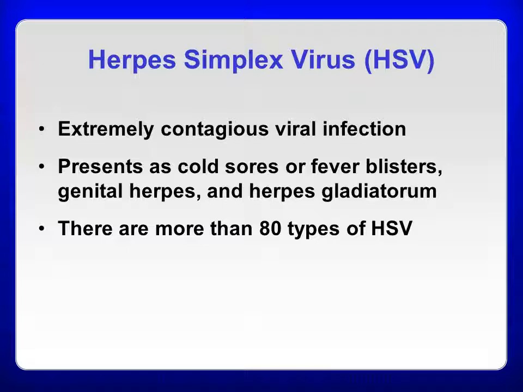There are many different types. This virus will enter through the skin at the site of a previous injury, somewhere where there's been a cut, an abrasion, or if the skin has been broken down because of eczema. And then it essentially follows a nerve root into the dorsal root ganglion in the spinal cord. So the infection basically sits there. Once someone's been infected with this, no matter which form of herpes it is, it settles in the dorsal root ganglion, and then they can have recurrences of the infection. During the primary infection, someone may not actually develop a rash. They may just develop systemic symptoms related to it.